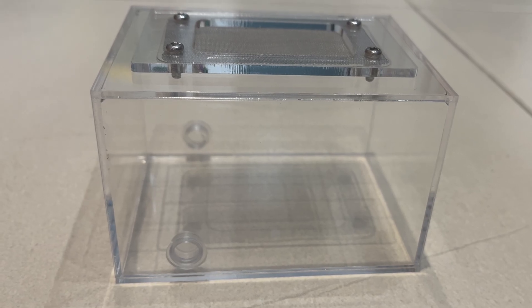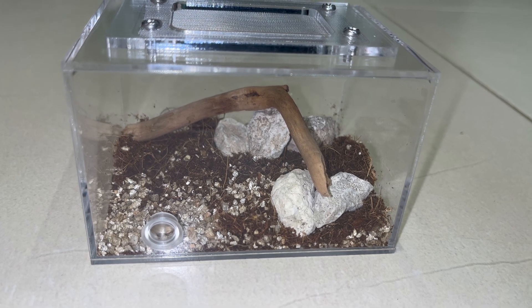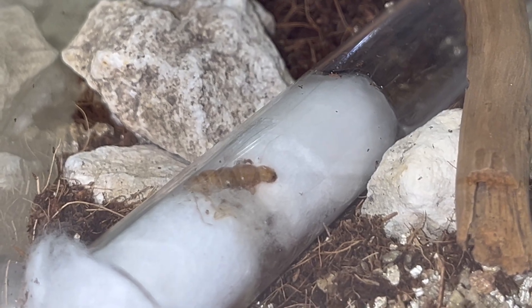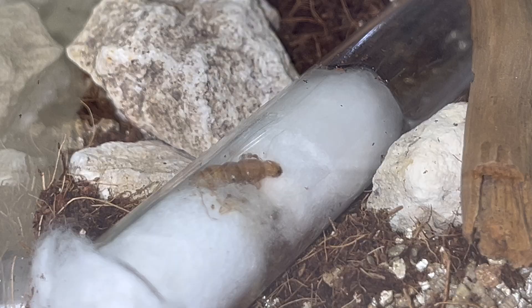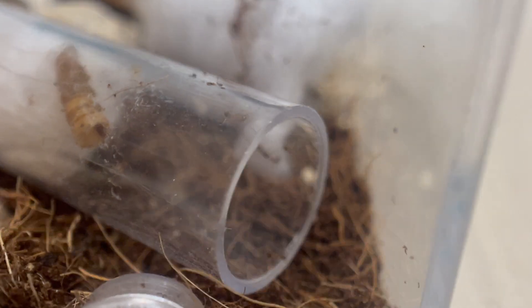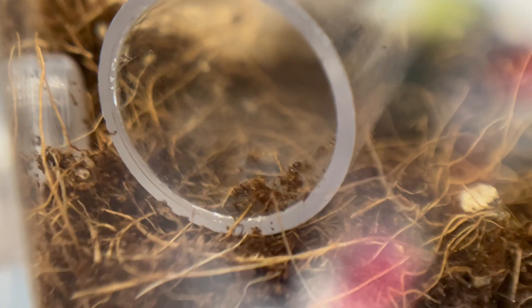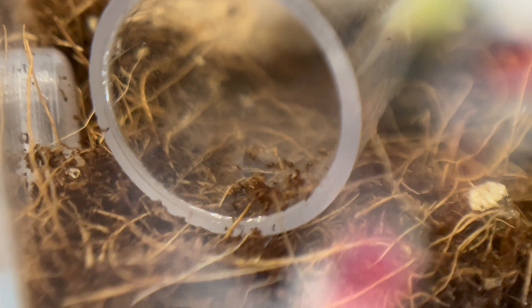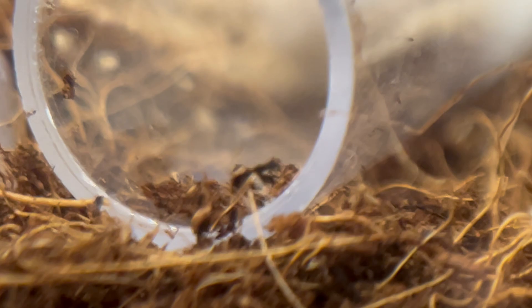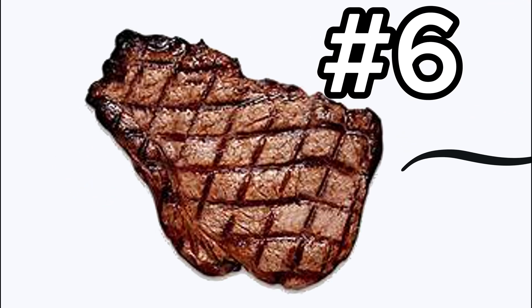Now it was time to make them a new home. I put their test tube inside their new habitat, and the ants were clueless about what was about to happen. I pulled out their stopper and they swarmed out like kids running to an ice cream van. Their nest entrance was exposed — predators could enter and the queen wasn't safe. They needed to act fast, so the ants, being smart social insects, carried each soil grain one by one to the entrance of their nest.